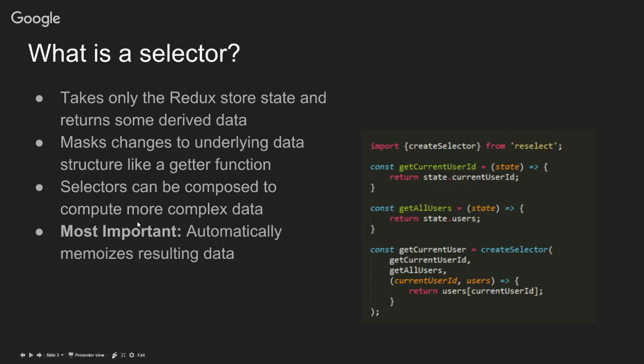They're used for computing data, which is the main thing of them. Again, I can show you some more examples later on. This one's very simple. It gets the current user: it takes the map of all the users and the current user ID, and just returns you the user object. The most important thing, though, is what this create selector function does, which is basically the entirety of Reselect. It memoizes those results. So if the state doesn't change, you get the exact same object back, which is awesome when you're doing something more expensive.